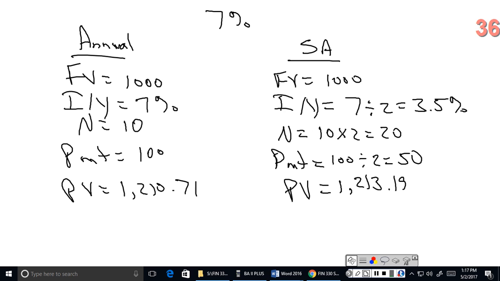And then at the end you multiply by 2. So keep in mind, if you're dealing with semi-annual interest payments, you're just converting everything to 6-month increments. So if it says the bond matures in 10 years, 10 years is actually 10 times 2, or 20 6-month increments. Okay? All right.